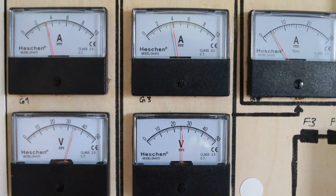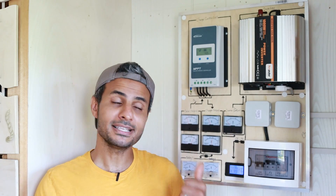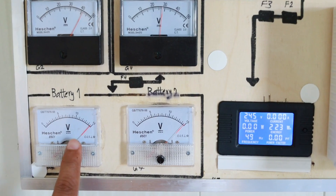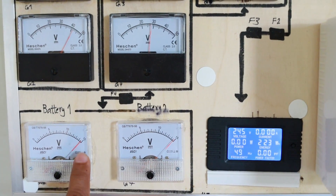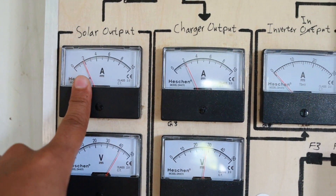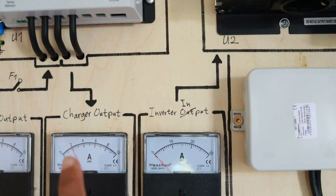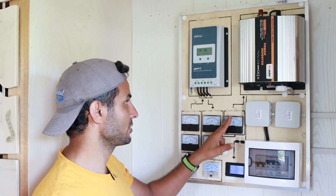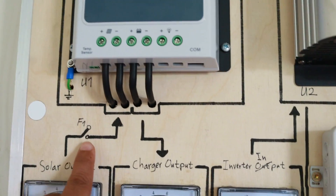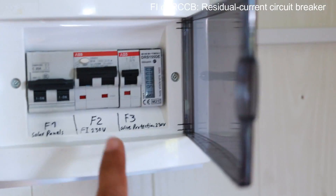So here's the final product. The reason why I use these old-school analog gauges instead of digital gauges is because of the simplicity — this thing uses only a DC motor and a spring. Most importantly, they are reliable. So what do we have here? We have the voltage across the batteries — right now it's slightly above 14 volts, so it's basically fully charged. This is the output of the solar panels — the voltage across the panels is around 40V and the current is around 2A. From the solar panels it goes to the charge controller, then down to the batteries and to the inverter. This is the current and voltage across the batteries, and the current going to the inverter, which then goes down to the loads. And this is the wattmeter for the load. Here is fuse number one — the DC breaker for the solar panels — and we have two fuses from the output of the inverter, including the RCD/FI fuse.